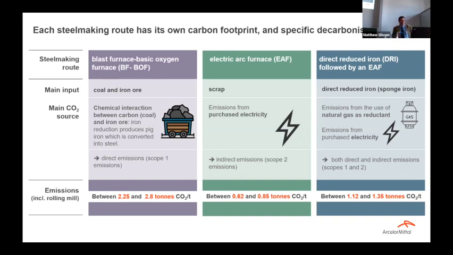There we are already between 0.6 tons CO2 per ton steel produced and 0.8. And we can further reduce that if we use green energy. So when we take the electricity out of wind parks, out of solar energy parks, then we can go down as low as 0.3 tons CO2 per ton steel produced. So we see here a significant reduction is possible.